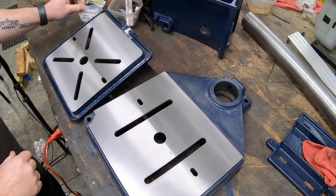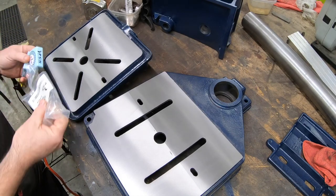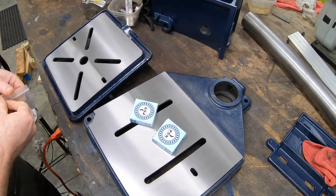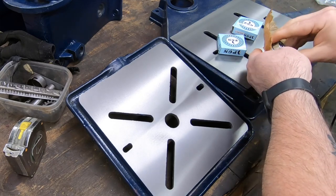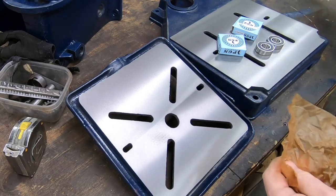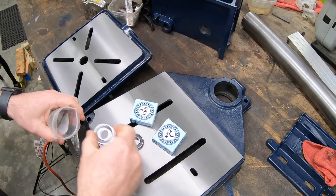Well, welcome back to the shop and this project here with this vintage Craftsman drill press. As you can see, I've already finished machining the table and the base. I've got new spindle pulley bearings and new quill bearings. I've got a few other replacement parts that'll go on this as we go, but let's go ahead and get this thing put back together.